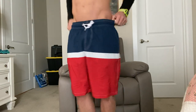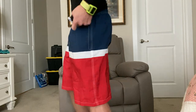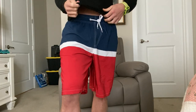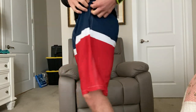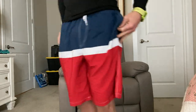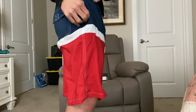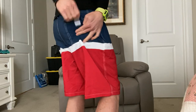These are good if you're looking for some longer board shorts. They're super comfortable with the elastic waistband, and they're probably going to be true to size — these are mediums and I typically wear a medium, and they fit really well. They even have zipper pockets here so stuff's not going to come out, and you've got them on both sides. You also have a back pocket with velcro.